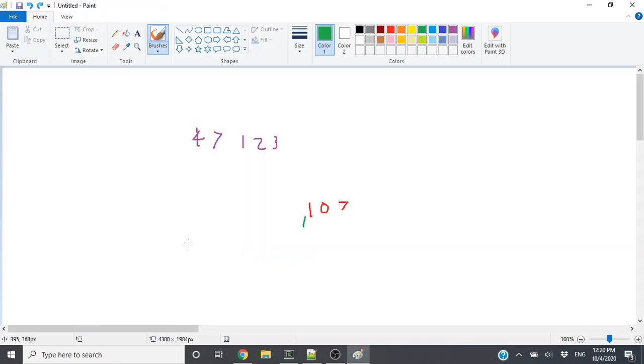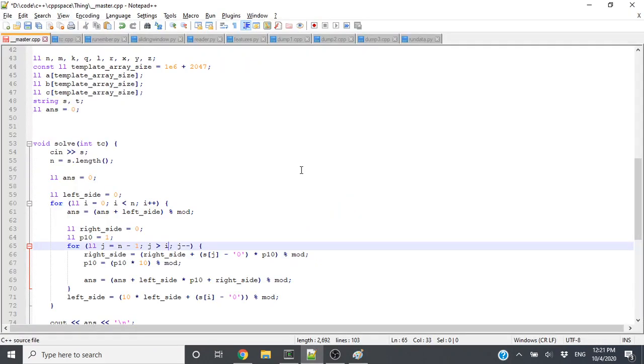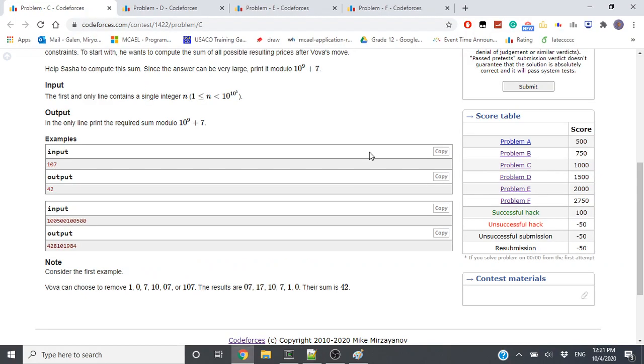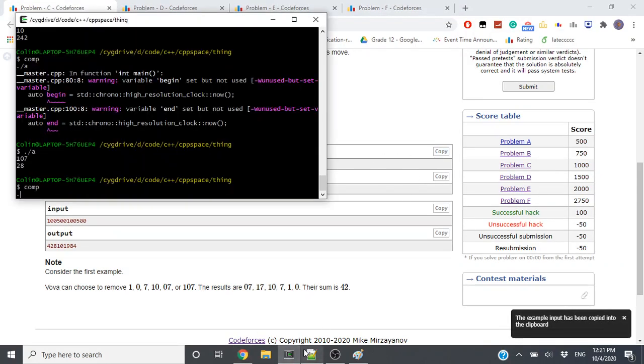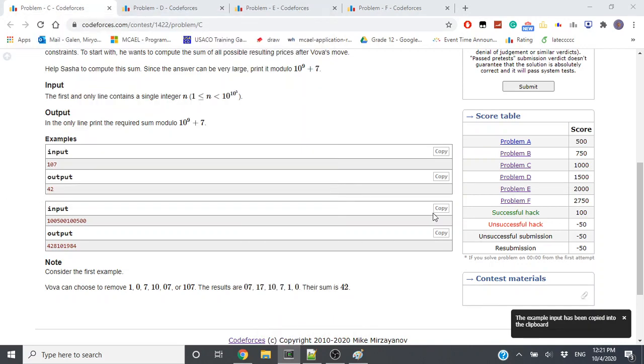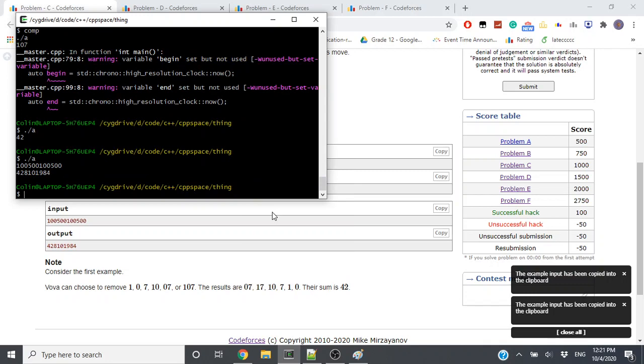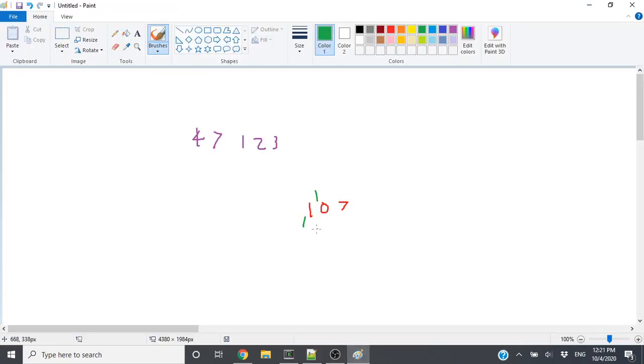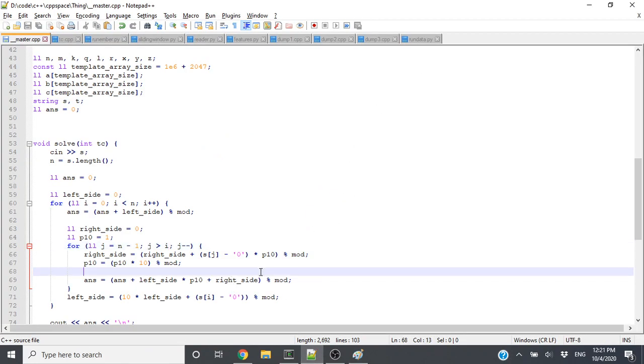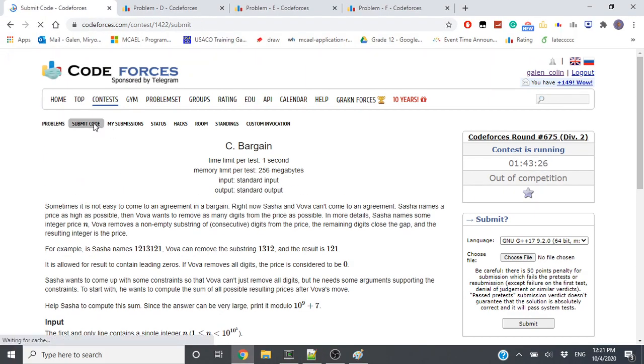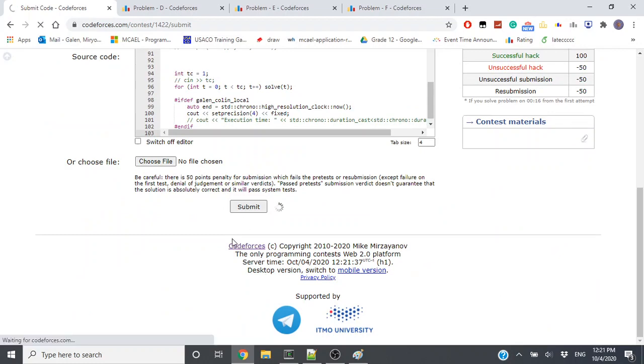Is that right? Right now i is 0. But j should be at most this. So it should be greater than i. Wait. Oh, I'm so confused. Why did they do this to me? I don't actually know. Okay, that works. Alright, so now we can make it be up to i because j equals 1, which would be here, is allowed because now i is the position here. So i is going to be one of these, and then j is going to be the right endpoint of the substring we removed. That is so annoying. I'm going to have to figure this out later when I explain it.